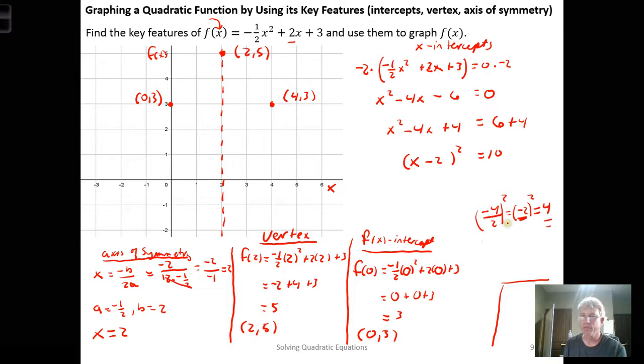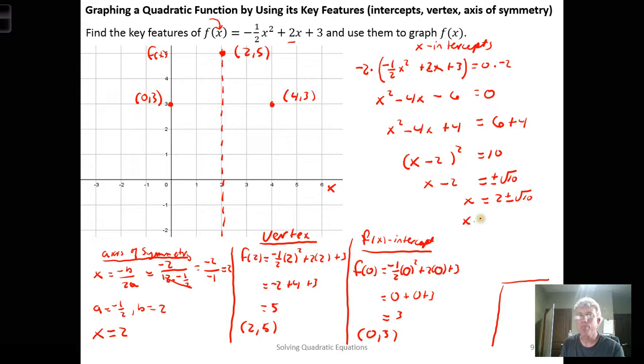And then I'm going to get rid of this work so that I have a little more space on my slide. And now I'm going to use the square root property. I'm going to take the square root of both sides. The square root will cancel the 2. Take the square root of this side, and then I need to take the square root of this side as well. But when I take the square root of the right hand side, I'm going to get a plus or minus the square root of 10. The square root will cancel the squaring, leaving me with x minus 2. And then we'll add 2 to both sides. Get 2 plus or minus the square root of 10.